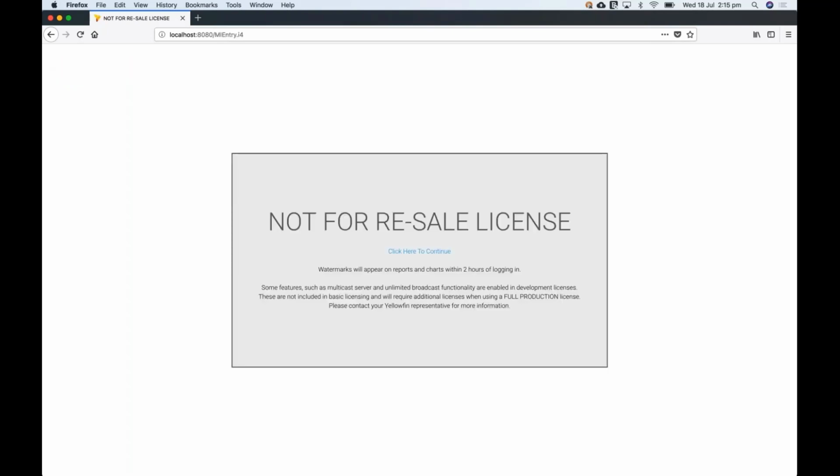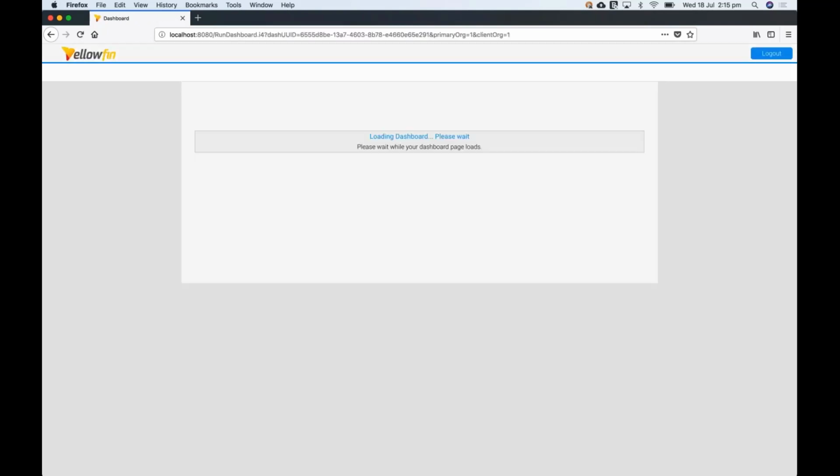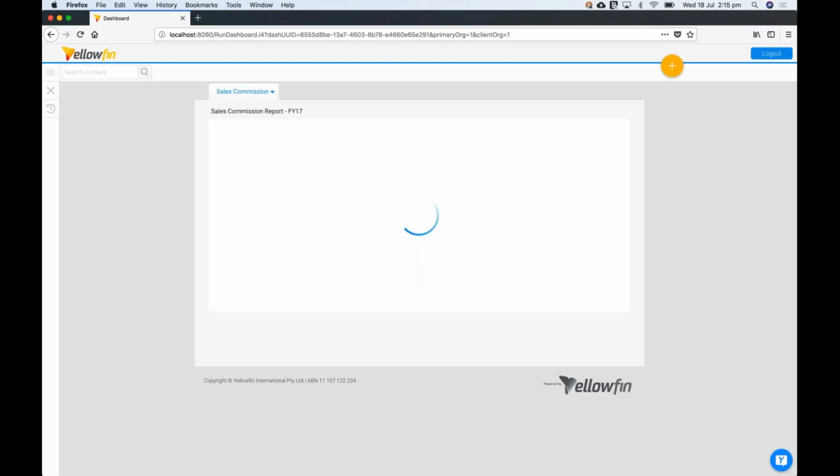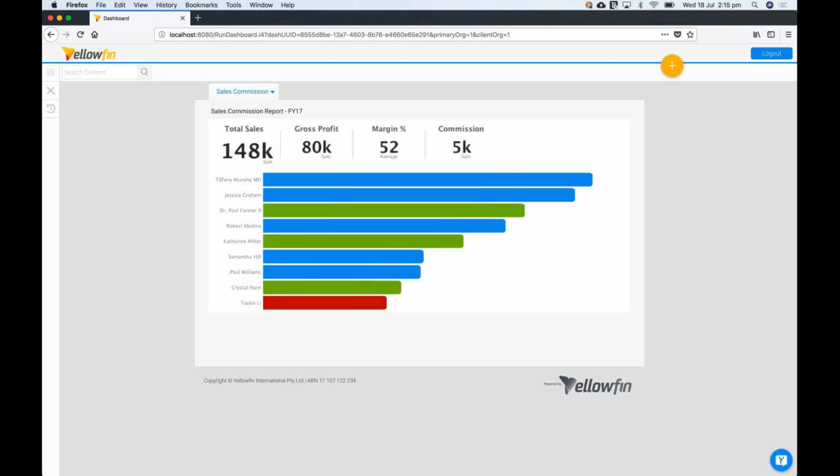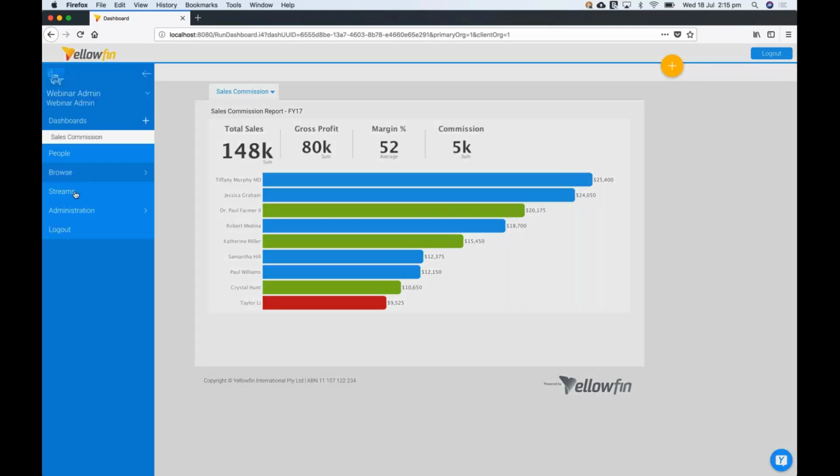So Rob, are you going to start with what we can do with the data source first? Yes, I'll show you the data source, but this is the end result. And I guess this is what the sales director is using to make his decisions. So let's go back to the data source, as Andrew mentioned.